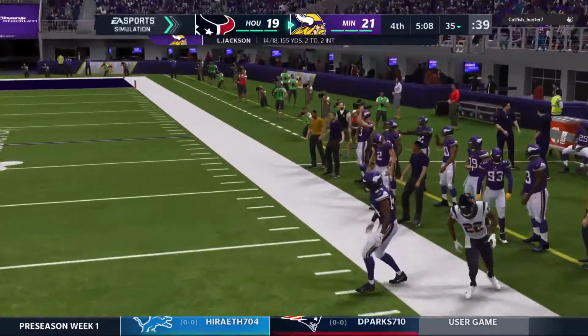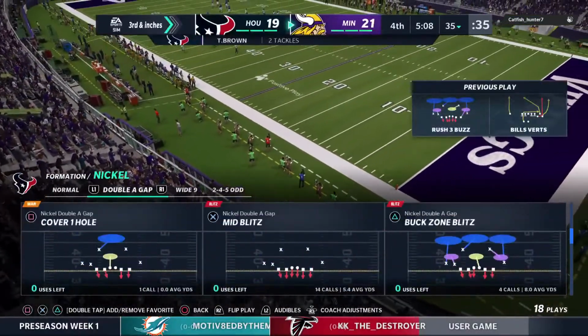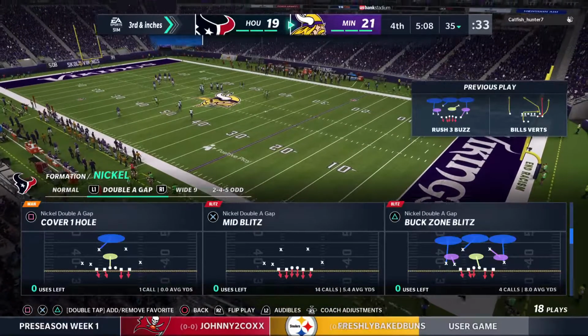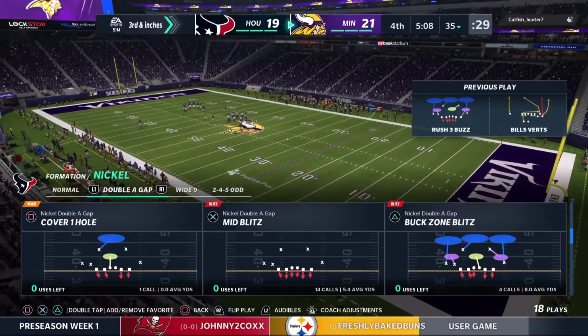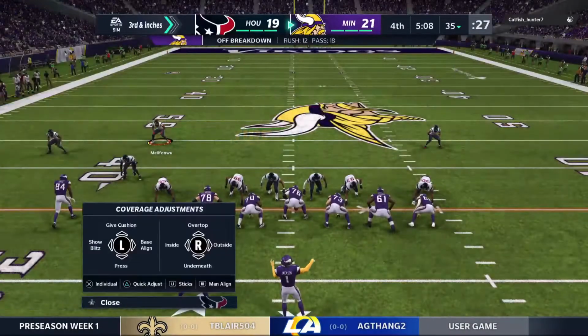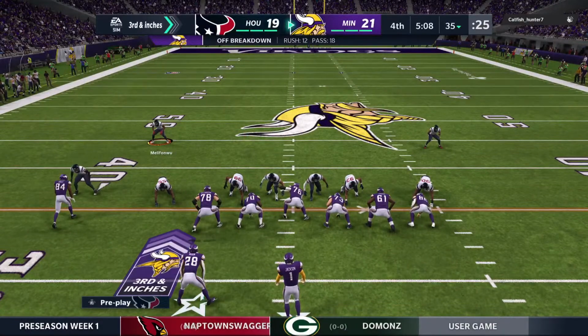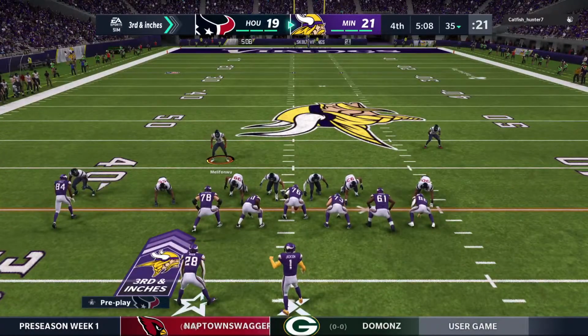Looking right sideline, but it's incomplete. Corey Davis, the intended receiver. 3rd down here. Had an open man that time, but ended up putting a little too much heat on it, don't you think, partner? Absolutely. Just needed a touch more air under it. Instead, he fired an absolute bullet. The Vikings on 3rd down. They've been okay, 2 for 3 thus far. They're looking at 3rd and a few inches.